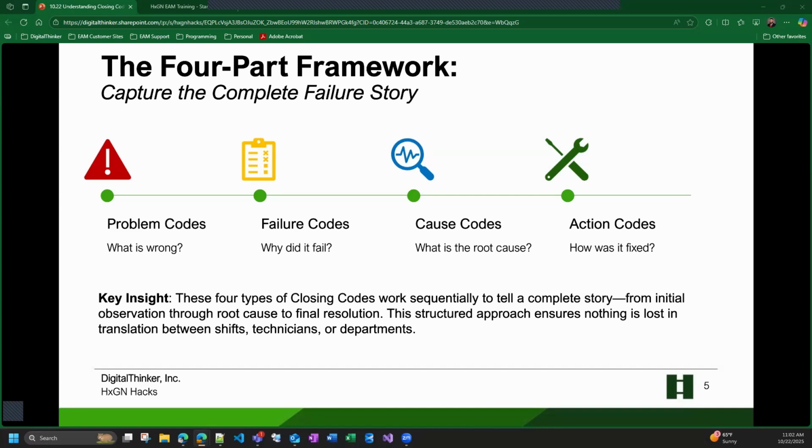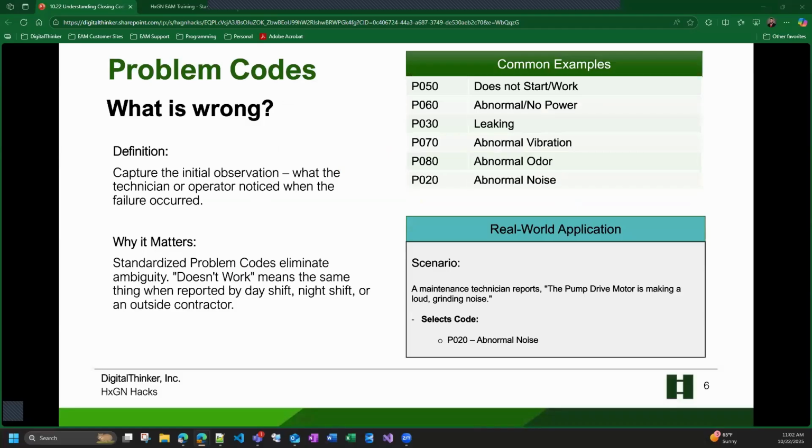They tell that story from left to right in this case, all the way from root cause to that final resolution. The beauty of it is it creates a structure, right? So that we have standardization in our documentation for applying these codes in real world applications, and then we can come back and utilize those in RCA metrics, analysis metrics, things like that.